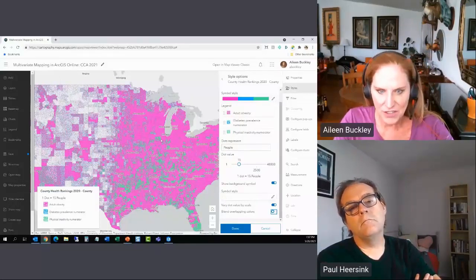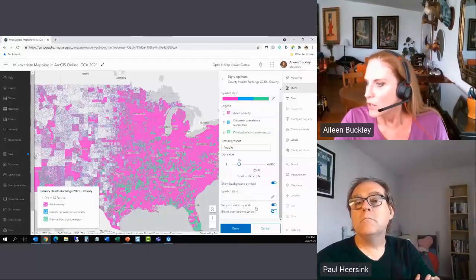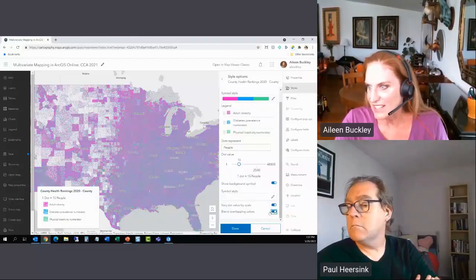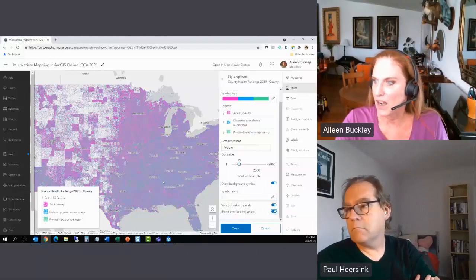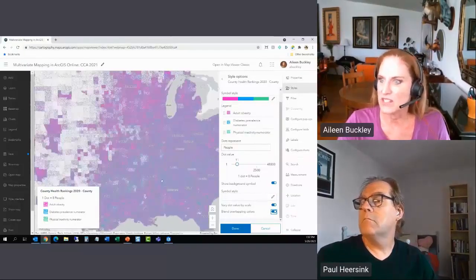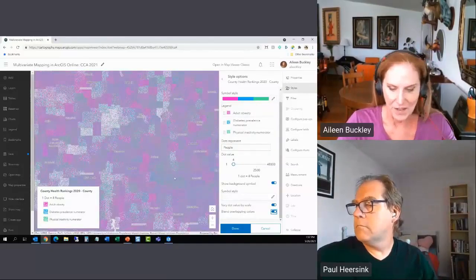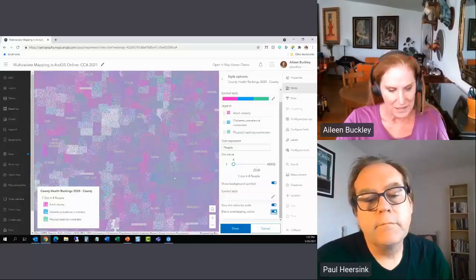This is very similar to the layer blending that we saw in ArcGIS Pro. So this is great, this blend overlapping colors option, and I'm told we will soon see it in ArcGIS Pro so that it mimics the same behavior as ArcGIS Online.